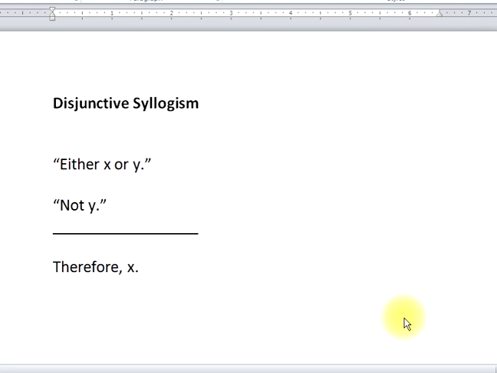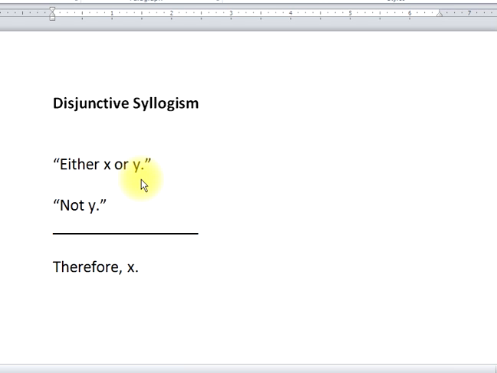I want to discuss disjunctive syllogisms. And the disjunctive syllogism is an either-or statement. Sometimes it may just have the or between two options, x or y options. Now, the statement that gives you both options, or more, you might have more than two options, is called the major premise, and the one that eliminates or affirms options, and follows the major premise, is called the minor premise.